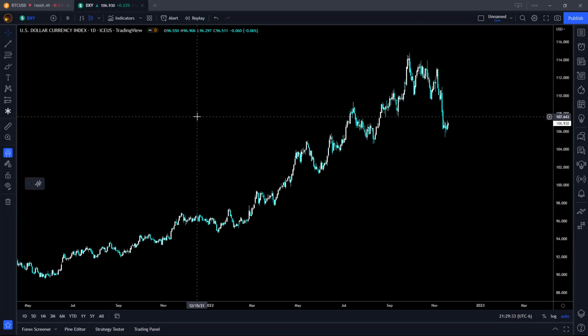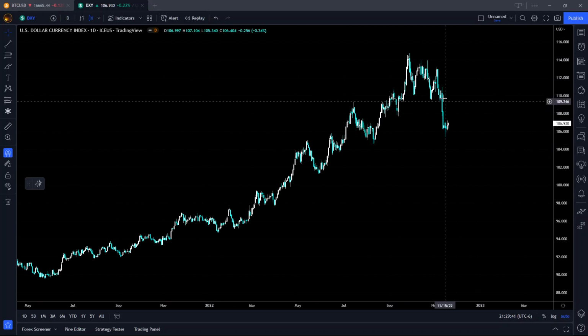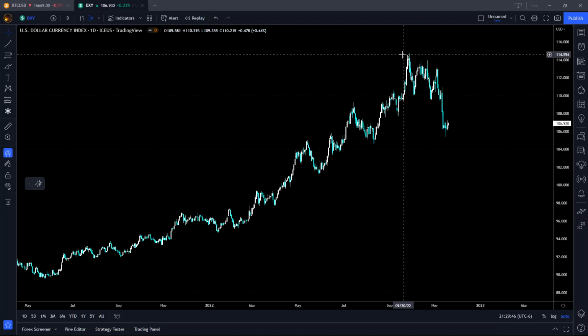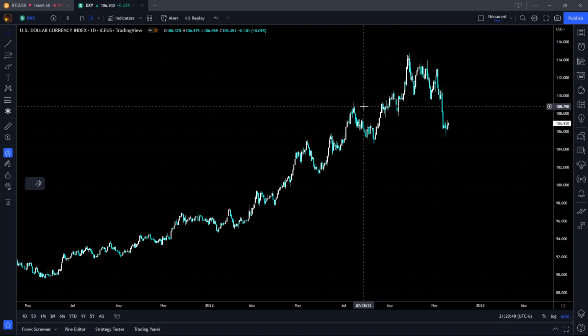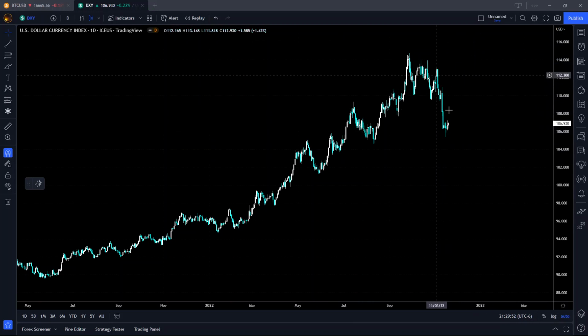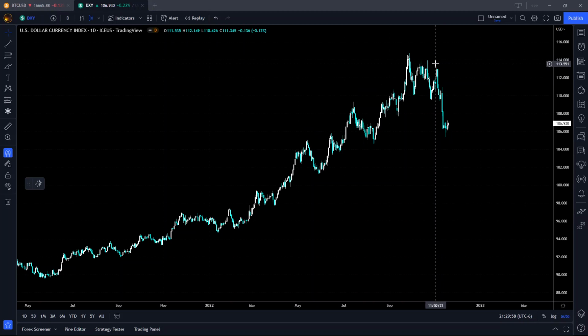Okay. So we want to know what's going on with the dollar because, in a sense, if it's not going to crash and it's going to bounce here, then it's going to be tougher for stocks and crypto to continue to recover and to bounce and break over their previous resistances. It's interesting how this recent crash in the dollar really corresponded nicely with the crypto crash, and that correlation is interesting for crypto.